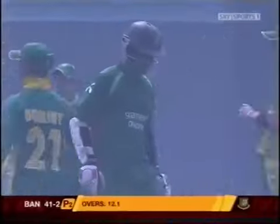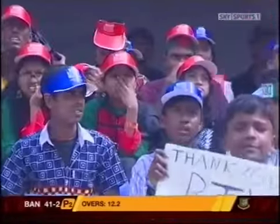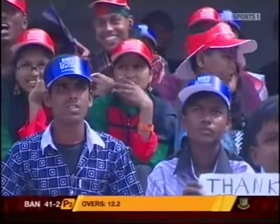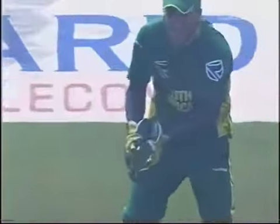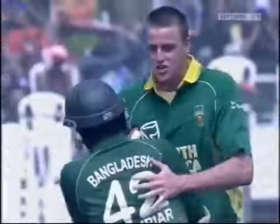Yes, they have. Again, trying to run it down to third man, and we've been discussing that. That wasn't a shot with a lot of percentage attached to it. Failed again, and has also given a wicket. Well, he basically tried to play it 4 times in a row and eventually succeeded only in nicking it. The first 3 he tried in the previous over didn't work. Tries it again, it's too close to the body, and the extra bounce. Trying to run it down to third man, it's not good shot selection at all. He would have been a lot better off getting further across and playing it straight.